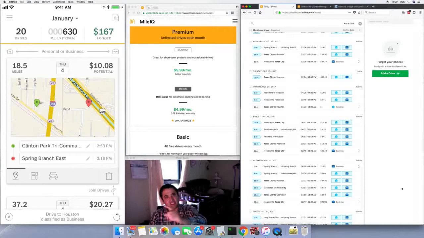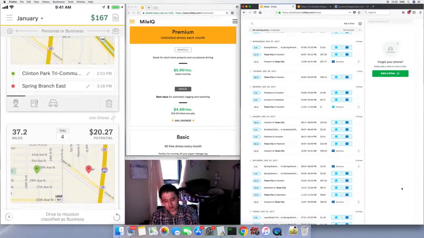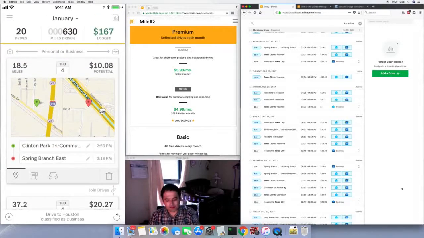You can say yes or no, and it's much easier if you just go ahead and let MileIQ do that for you. If you have the same consistent route, the same locations you go to, maybe a specific office you go back and forth to, it makes it even more autonomous. So yeah, that's going to be it.